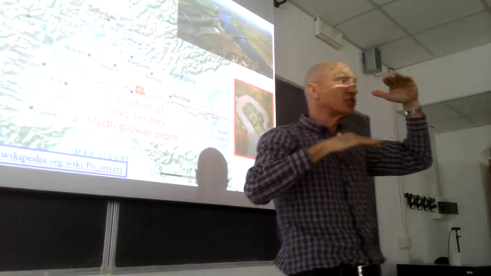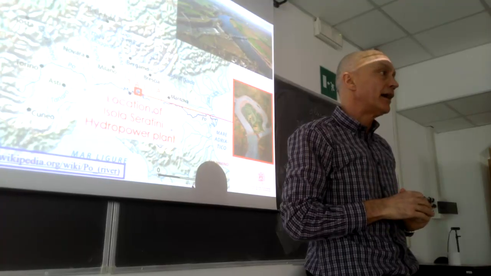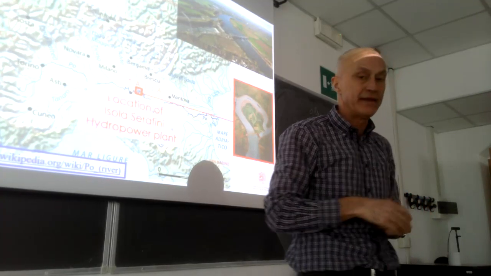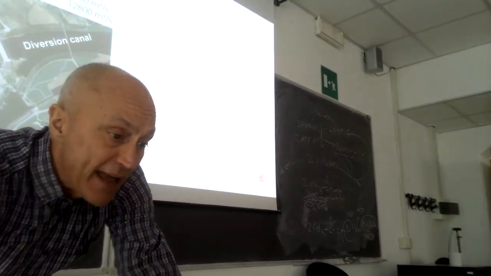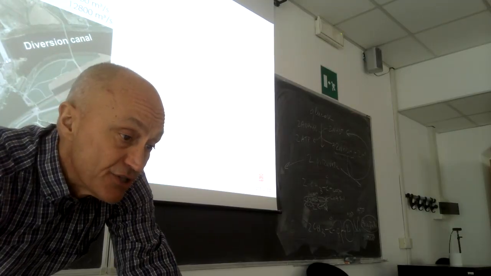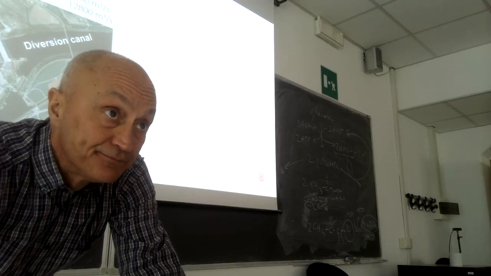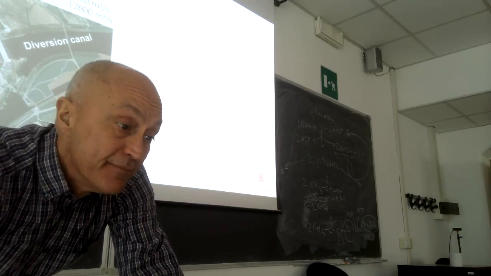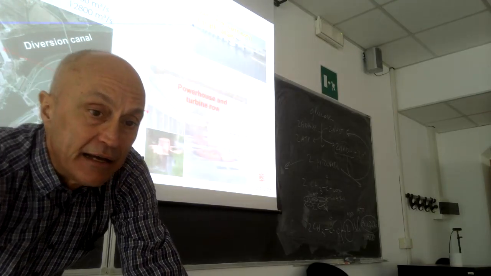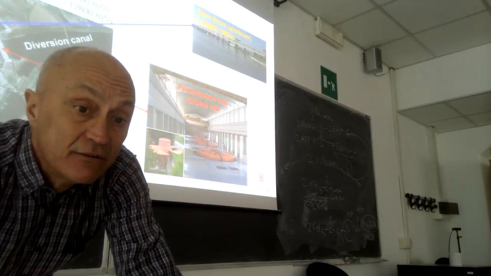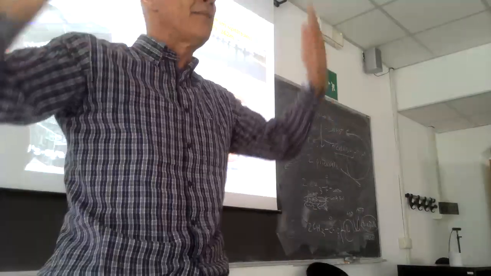This is the diversion channel. It's an artificial channel. Here you have the dam. The dam is a big dam consisting of more than 10, I think 12 if I recall it correctly, gates that can be controlled. Okay, these are control gates that can be open or closed. And through these gates, operators, managers, can control the water level upstream.